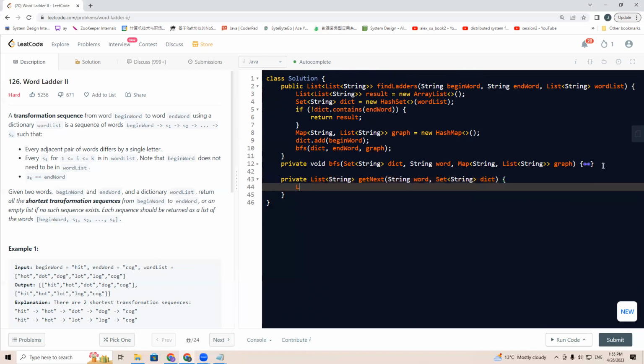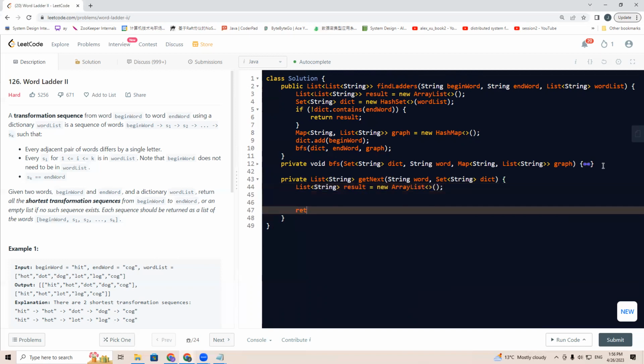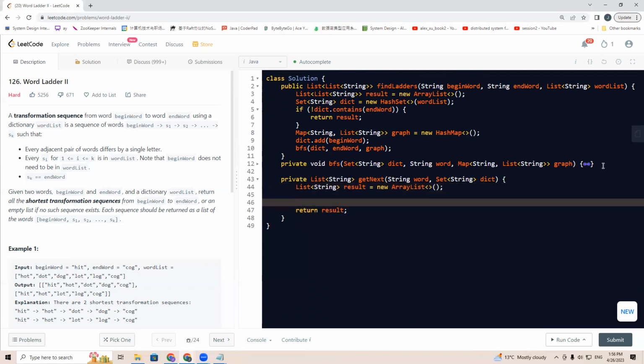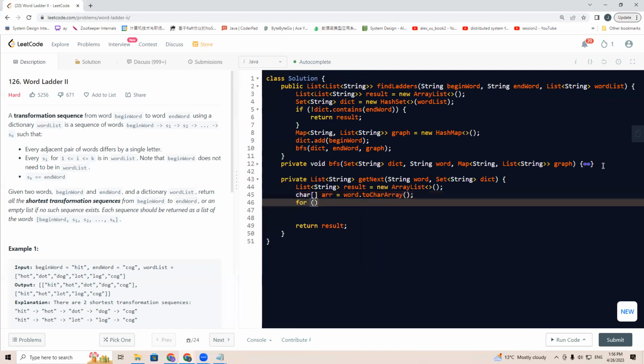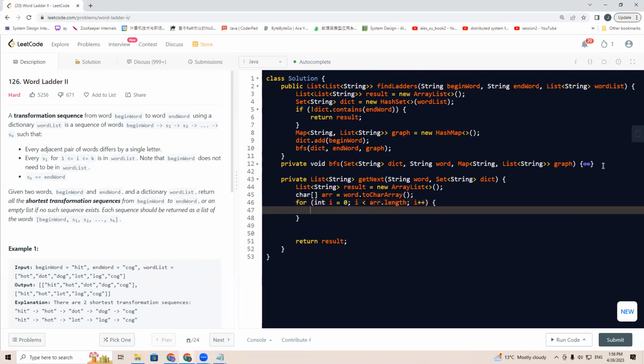So we'll have list of string result equals new array list, return result. So we change this one: char array equals word toCharArray. For int i equals 0, i smaller than array dot length, i plus plus, and we have char ch equals array i, right?